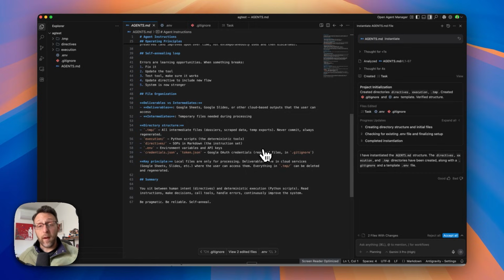like Google or whatever. And now you can see here that in just a couple of seconds, Antigravity went ahead and set up all of these files and folders for us so that we don't have to do it ourselves. We can use this every time in a very predictable, repeatable way.